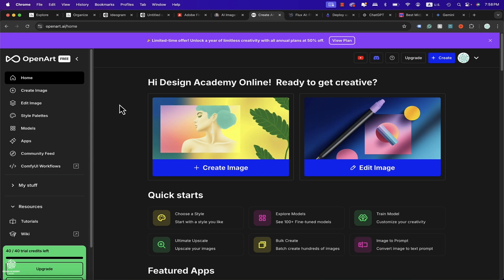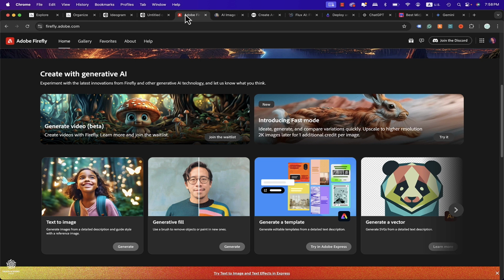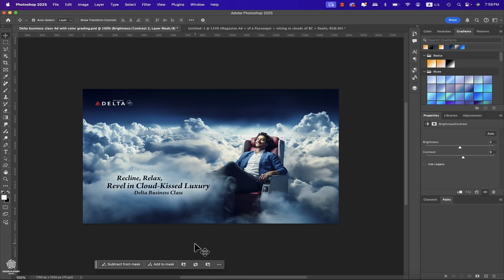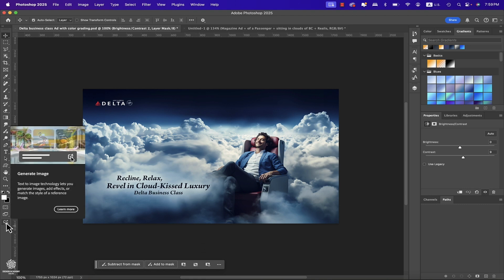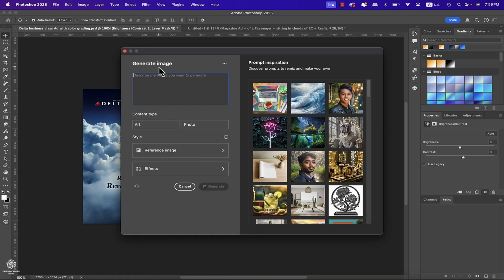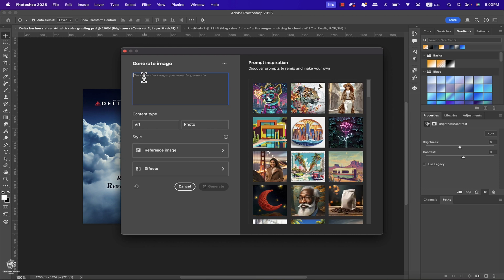So for instance, you'll find detailed videos about Adobe Firefly and even how to generate images within Photoshop. So here, for instance, Adobe Photoshop can generate even images. That's Photoshop 2025. You can click in here. You'll find generate image, and even in the beta version of Photoshop, you'll find a more advanced generative tool in there. And of course, there are other amazing AI tools in Adobe Photoshop 2025, which are explained in detail in another video. Anyway, I want to mention that at the beginning so you don't feel that you are restricted to using only MidJourney. However, it's the best AI generative tool until now. However, the other tools are cool as well. So anyway, let's close that.